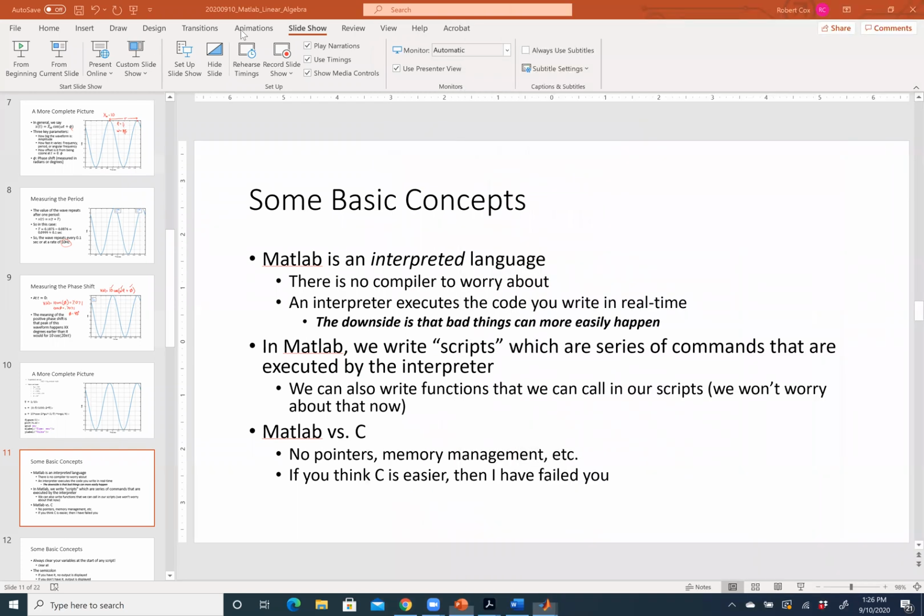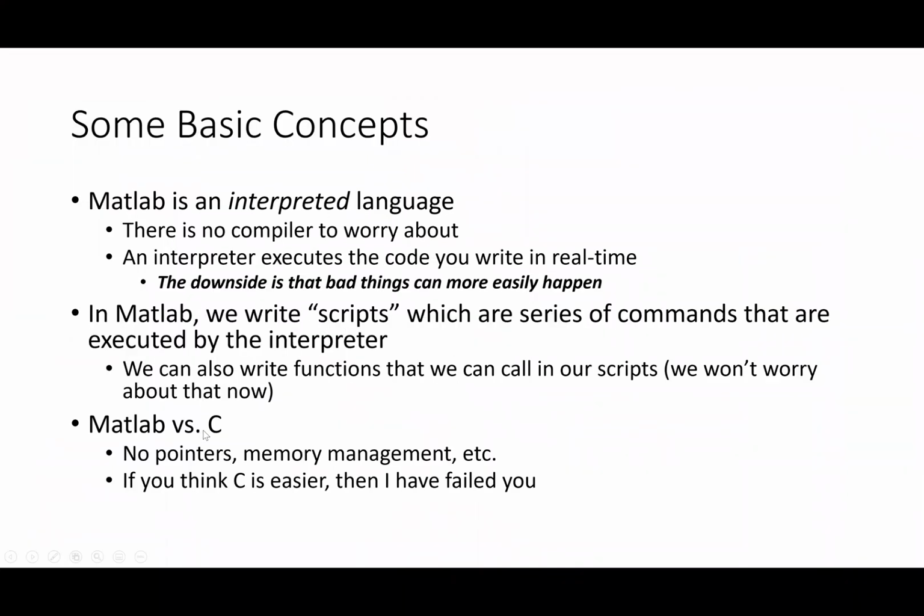All right. So some big differences between MATLAB and C. MATLAB is very similar to C. Its structure is very similar. The good thing about it is that it's got no pointers or memory management, all the stuff that you kind of learned about there in C. The way that I think about this, as it says here, if you think C is easier than MATLAB, and you might right now because you've never used MATLAB, but if in a week or two from now you still think that C is easier than MATLAB, I've failed you, because it's not.